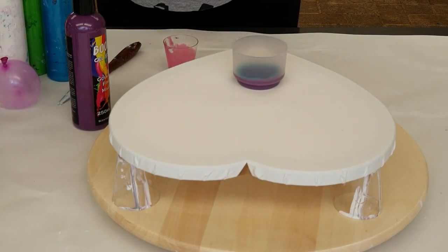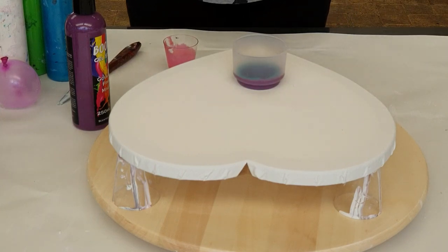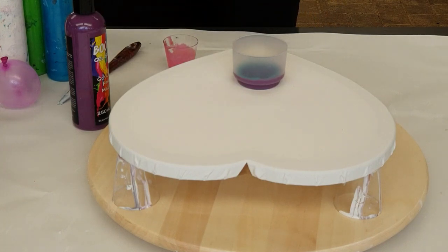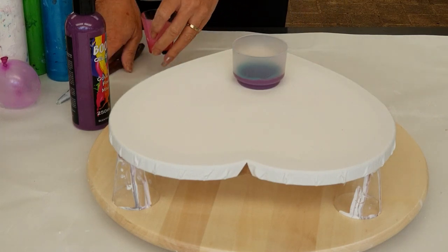Oops, I forgot to add my Boom Booster drops. Really, I should have added the drops probably after my first colour went down into the cup. So I'm going to add three, so I've added three drops there. It's best to always have your Boom Booster drops sandwiched in between colours.